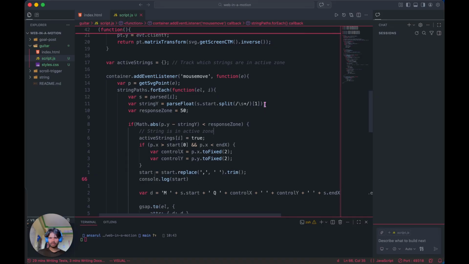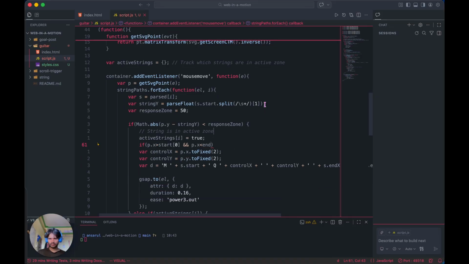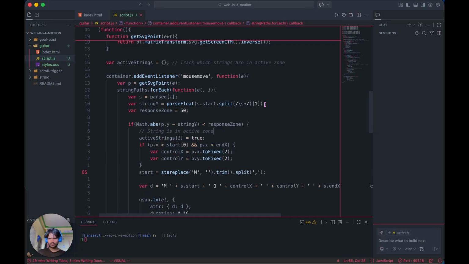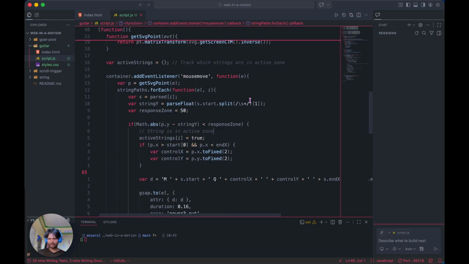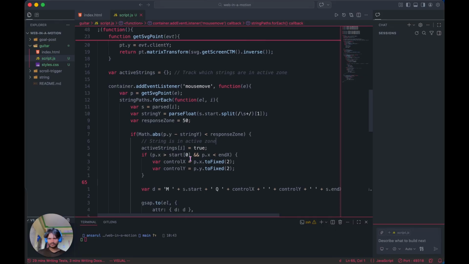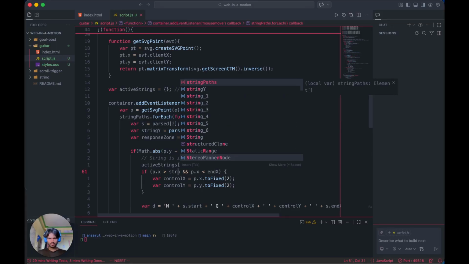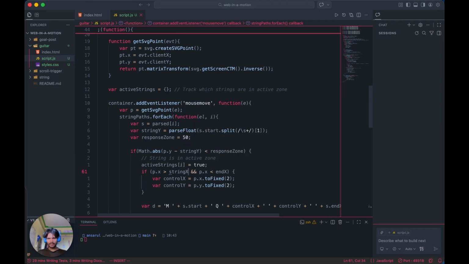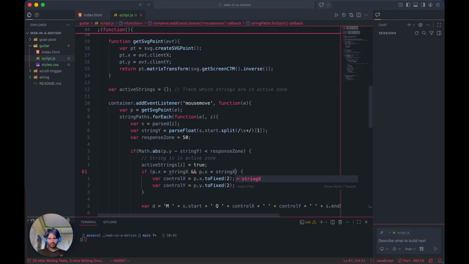So let this all code be, in fact let it be all the same like this, and we're going to say string of x, string of x here as well.